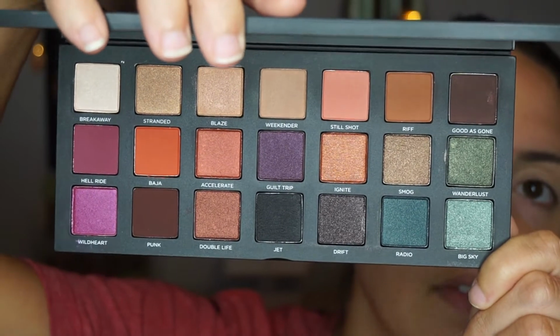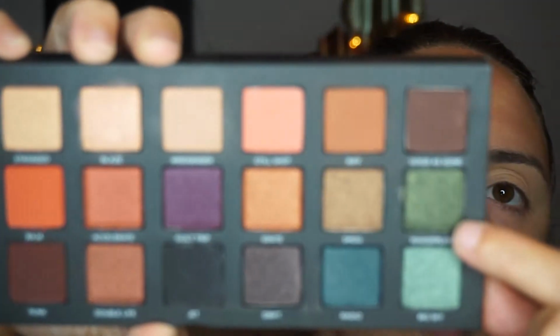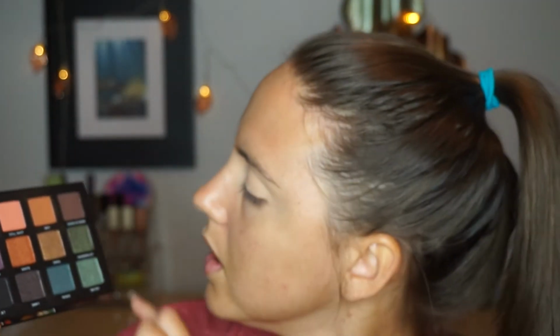We actually have a really nice range of mattes, shimmers, and metallics in here. I'm very excited. So I figured today my inspiration is working with this shade right here called Wonderlust. It is this beautiful hunter green with flecks of, it looks like gold. So I'm excited about that. We're going to be working with warm browns, and then this is going to be all over the lid.